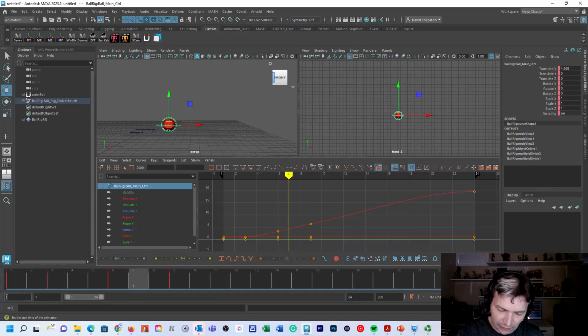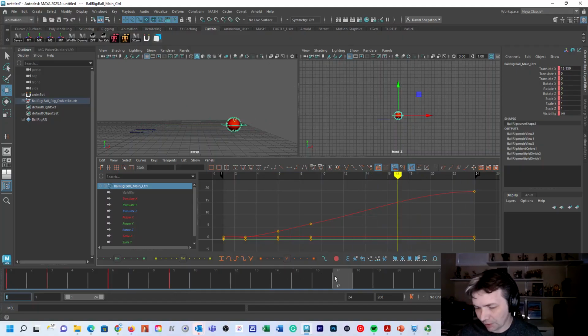This is the frame that your scene will start at. Now you can go into negative numbers here, but we tend to not do that unless it's for a very specific reason. Okay, so we tend to start at 0 or 1 depending on what the requirements are for the shot. And if you need to, you can go into, say, negative 100 or whatever it is, but that's only for special cases. You're always going to try and start your animation on frame 1. Okay, and that is the basics of our time slider.